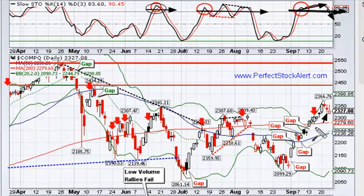Okay, lots of gaps still down here to go fill, all right? All kinds of news out there to back up the bearish position, including the unemployment data out today. So I'm not really all that bullish. Also, like I've said about all the charts, you can still fight to the upside. Do not mistake what I'm saying here. I'm a swing trader. I'm not looking at the current move. I'm looking at what's coming next.